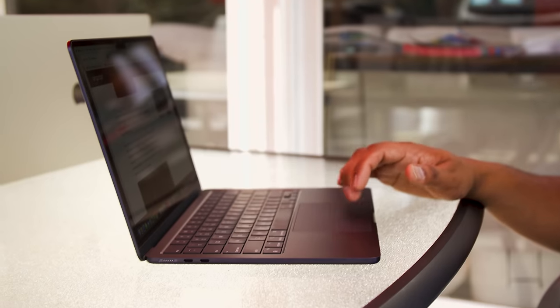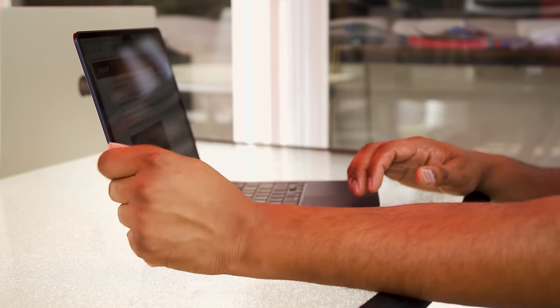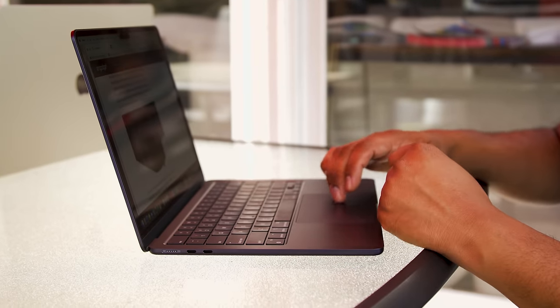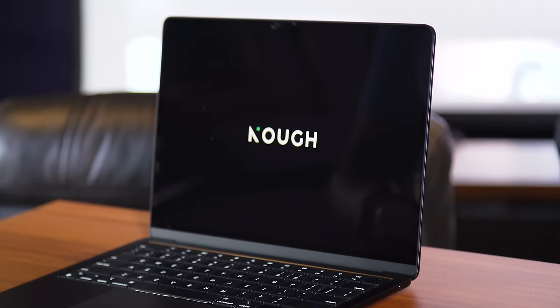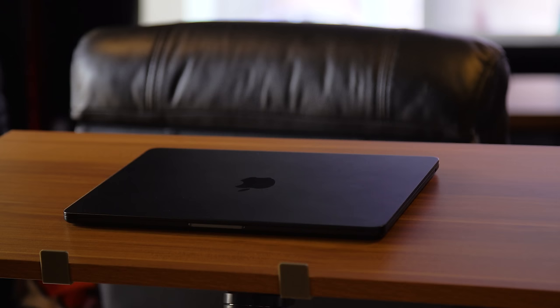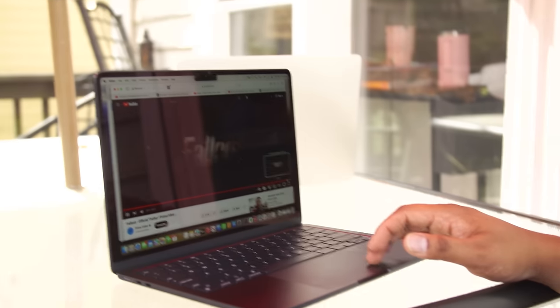When it comes to general computing, these computers didn't really surprise me too much. I was already really satisfied with the M2 MacBook Air and just how fast it was when it came to loading apps, multitasking, even doing some occasional high-end work like rendering audio. That was a great computer, and these are just slightly faster. So no matter which one you pick, even if you get the basic 13-inch with an 8-core GPU, you'll still be able to do most of your work pretty easily.